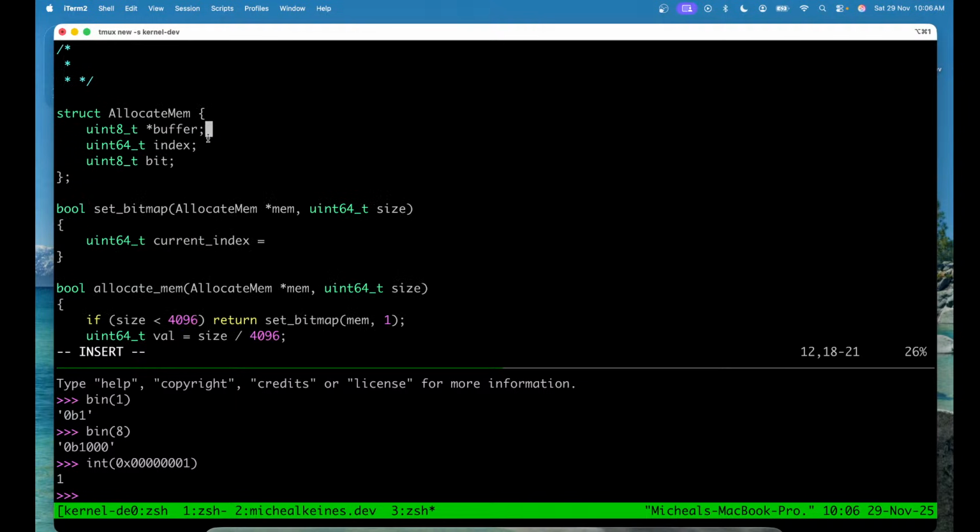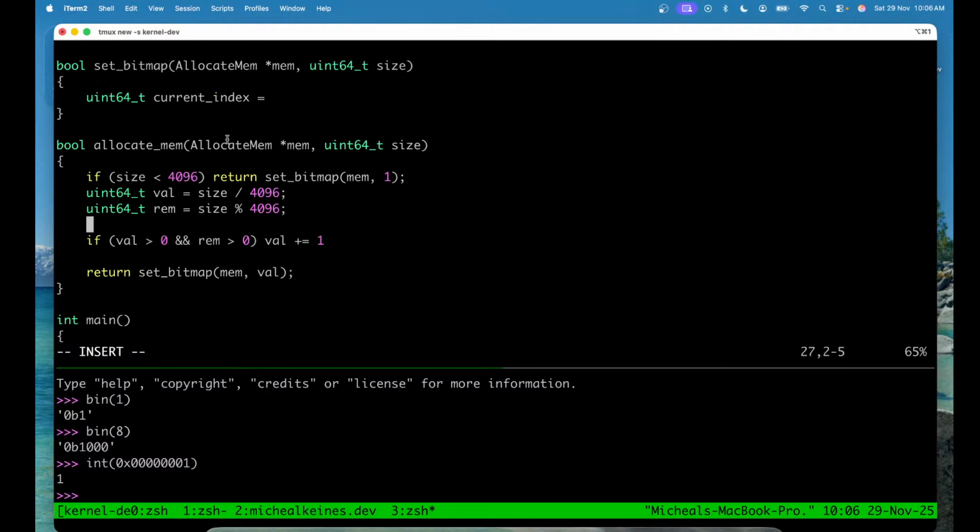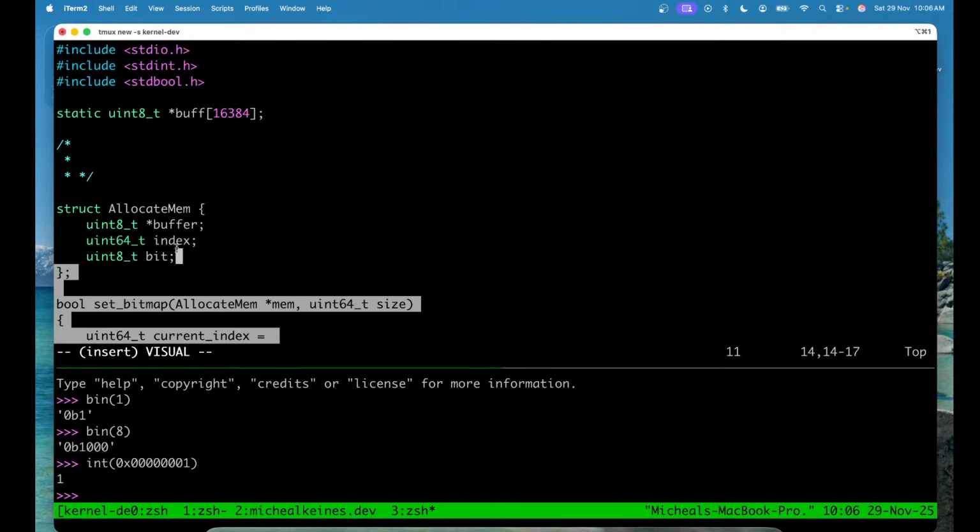We have a buffer and we have an index, and within every index we have bits. If a bit is set, we know that, and that was our key idea. So whenever we want to allocate new memory, we just set a bit in that memory, and if the memory is in some index, we just set the next bit within that index.